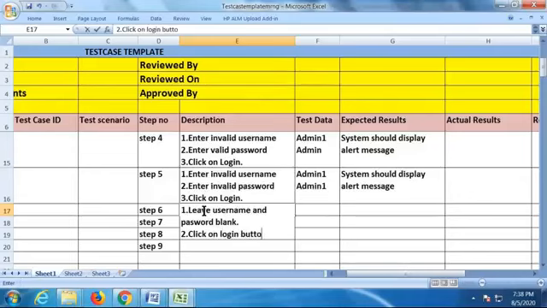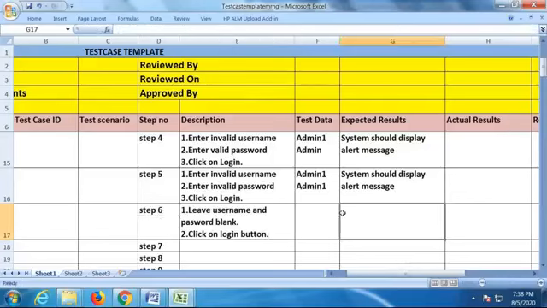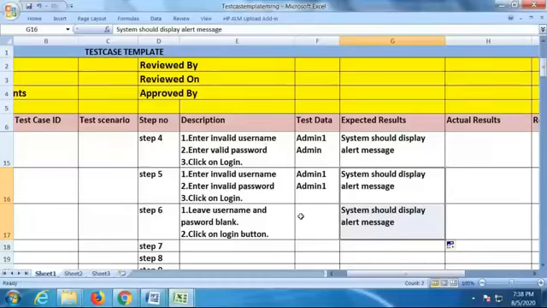Just write clearly. The person who is going to execute should understand clearly. So what should happen? It should display an alert message. Blank means empty, without filling that field. Like that, with different combinations, we can go on testing login with valid and invalid.